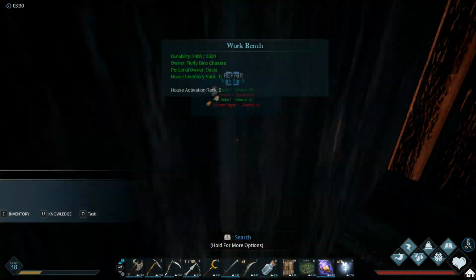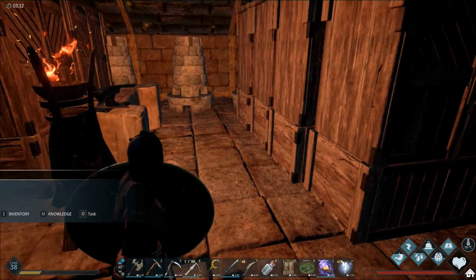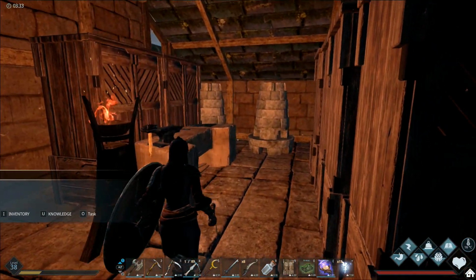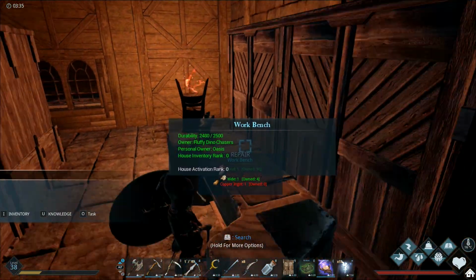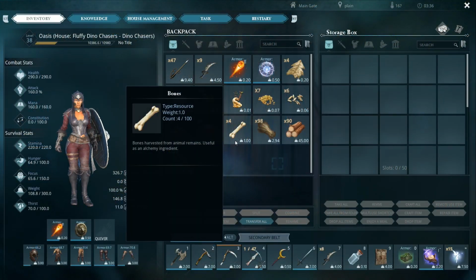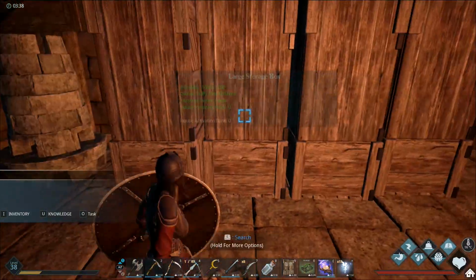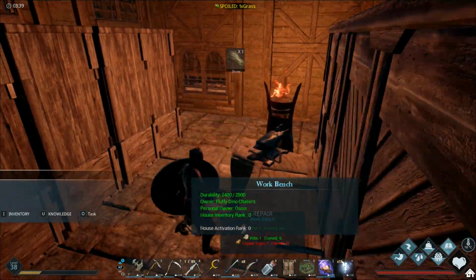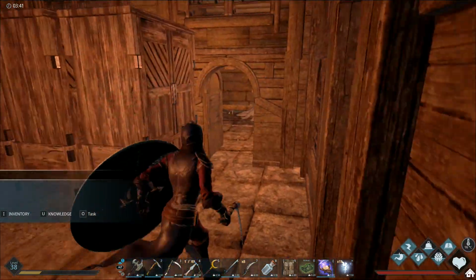Perfect. Nice. Now, what that allows me to do is that while I'm in here working, if I can ever get first-person camera to work, I'll be able to work at the bench, basically get the stuff out of the boxes that I need. But yeah, that is rather awesome. Okay, that worked out really well, actually. So, we now have our crafting room.